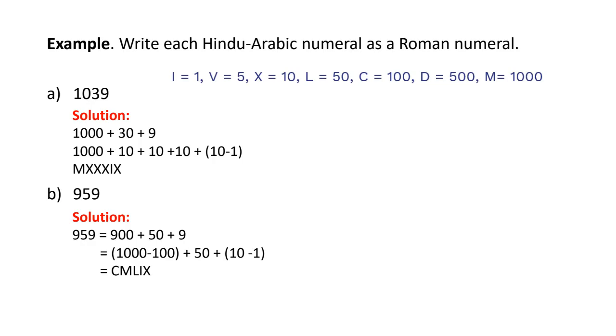Well, if you were to use the 500, then you would need 4 C's, but you can only repeat the C 3 times. So instead, you need to get it as a subtraction. How about you do the 1,000 minus the C? If you do that, that would be CM, which would give you 900. And then 50, we actually have a symbol for 50. We need one L. And the 9, we saw the 9 before, IX. So these letters represent the number 959.